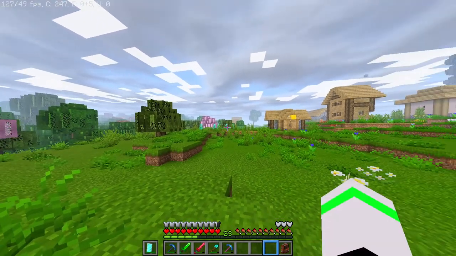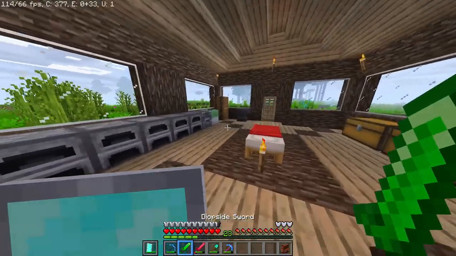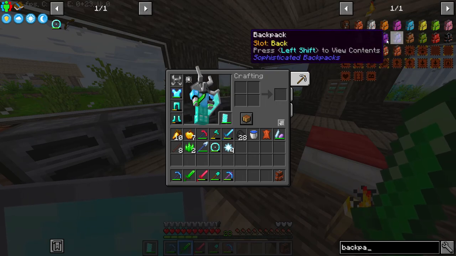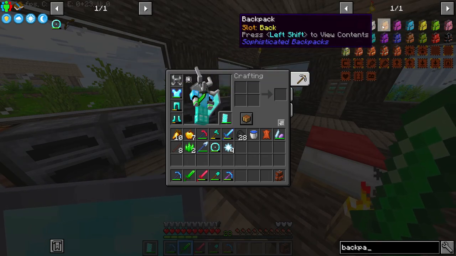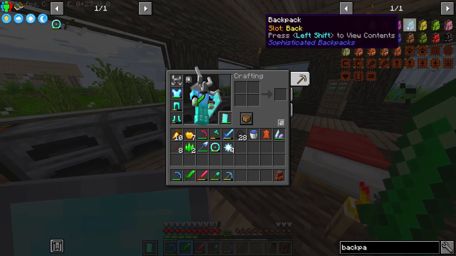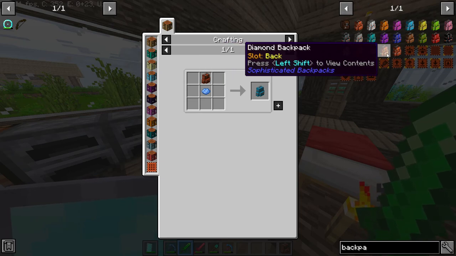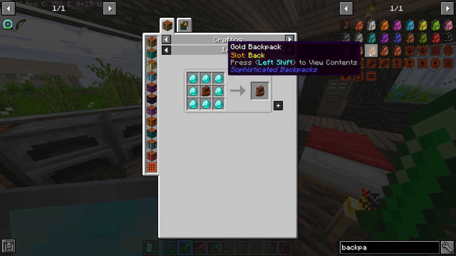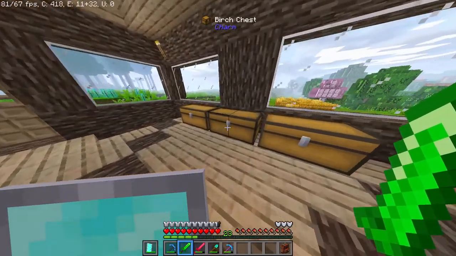Get this sorted. We got an empty backpack. You know what? Let's actually upgrade the backpack, now that we definitely have more than enough things to do it. So, how do we upgrade iron diamond? It's just a gold backpack. So we need a gold one. Let's do that first.